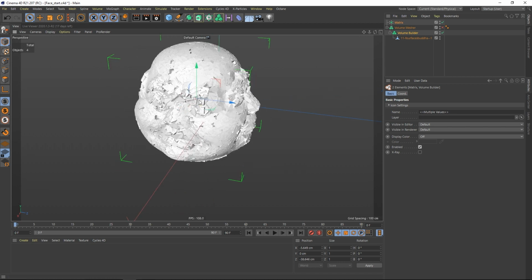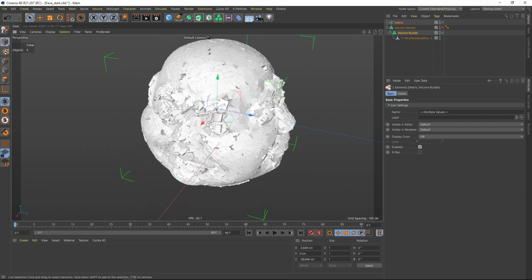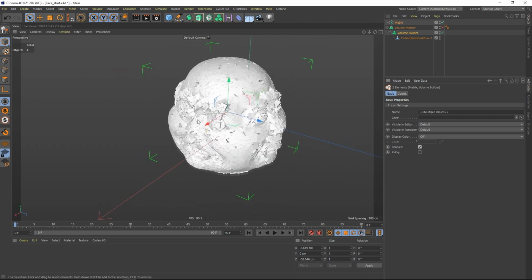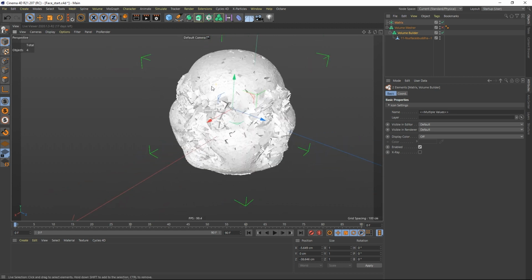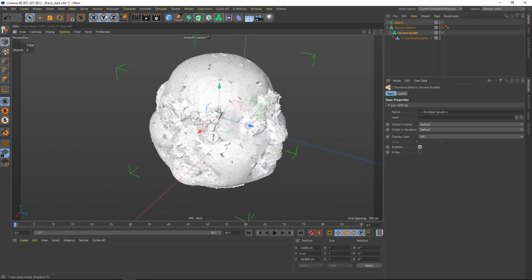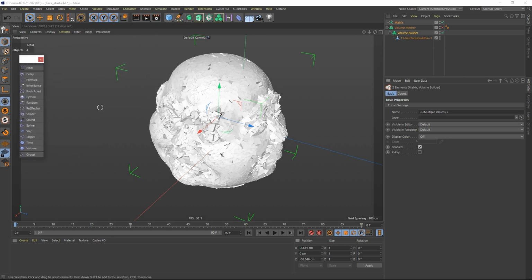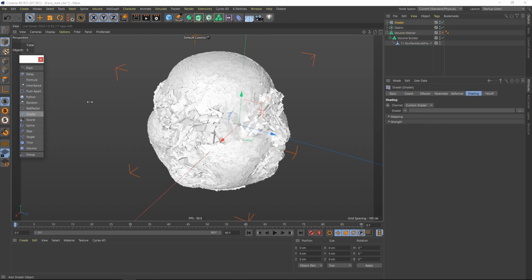Okay, so now we want to make a couple of these matrices disappear and a couple of them stay. Therefore, we use a noise pattern to get a beautiful pattern for our disease on this face, okay? So let me just think about how to do it. Maybe let's go to Mograph and Effectors. I just grab them and put them there. And you have multiple options now. I would say we just use a shader effector this time.